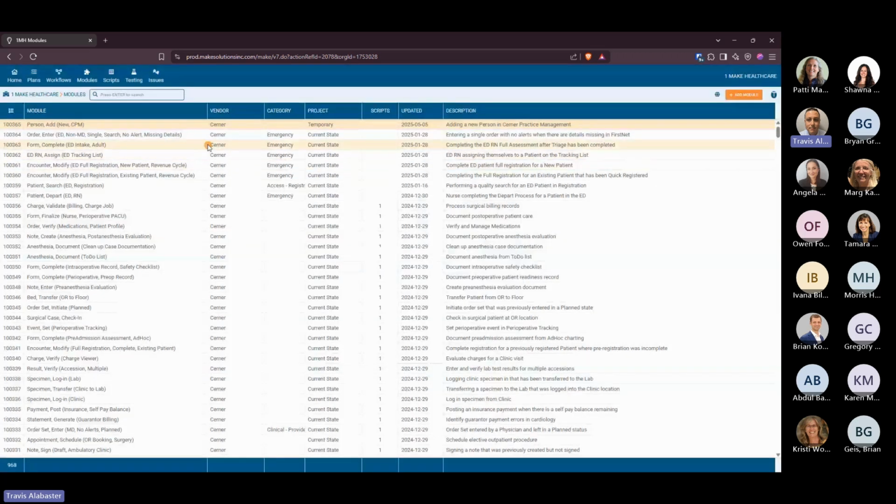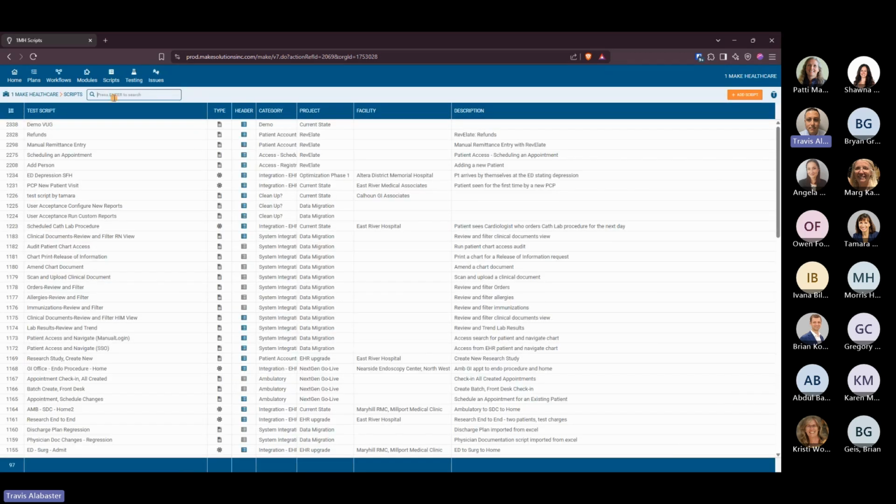And the last thing, and I got it all in, is this search box here. It used to be a white search box underneath the breadcrumb. The search box is now next to the breadcrumb. So you'll see on the modules page, when you go to a scripts page, it's a little smaller. It still works the same. It's just visually not taking up as much real estate as it did in the past.